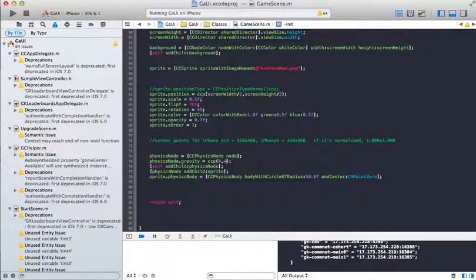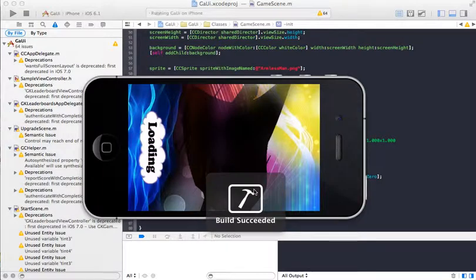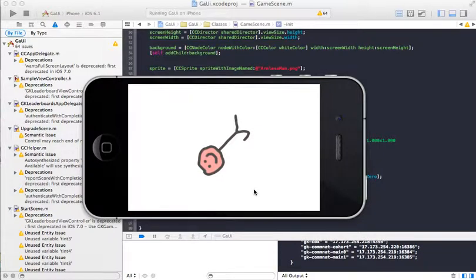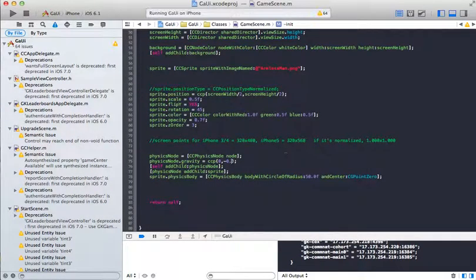So I'll put this at minus 0.1. So this is really, really close to our sprite. So it's moving really, really slow. Yeah. So it's basically just giving it a direction. It's basically like a direction, I would say.